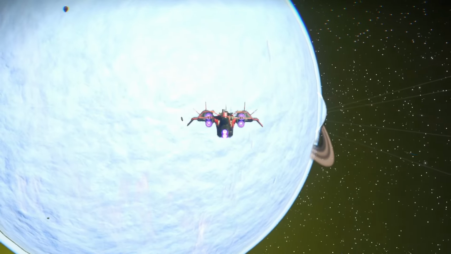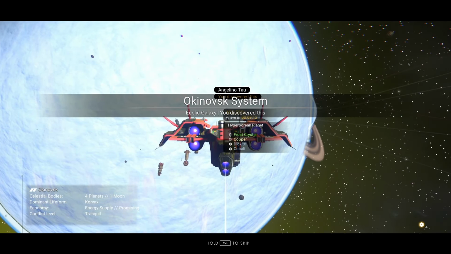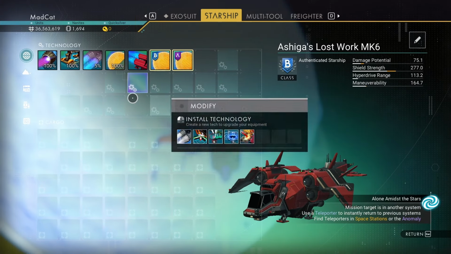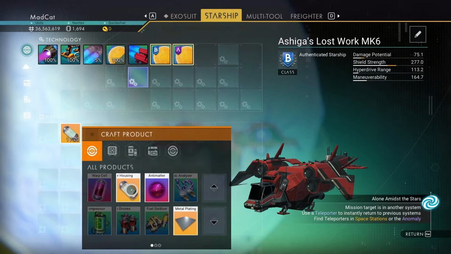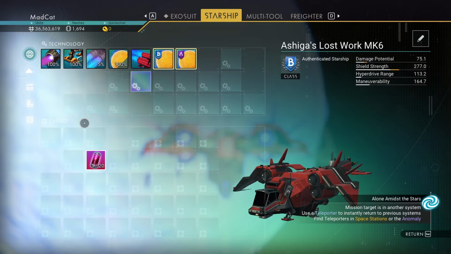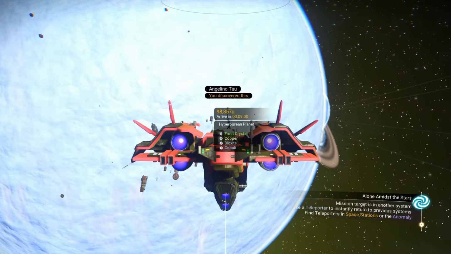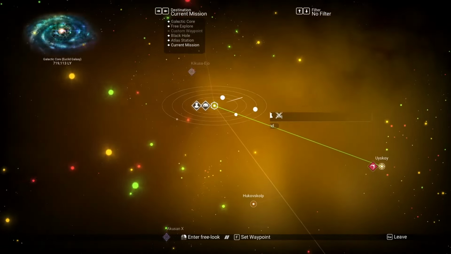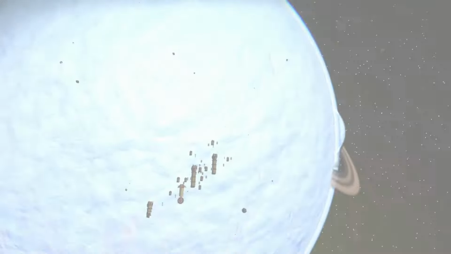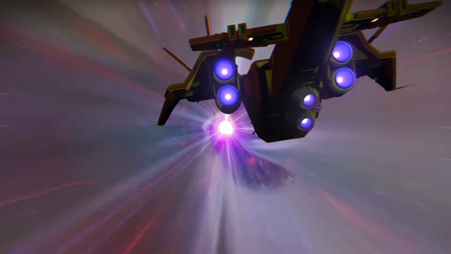And we have arrived. Boom. All right. So unfortunately, I gotta make some more warp fuel. That's what we're gonna do. So hopefully we can get to where I need to get to. There we go. All right. Take this ride.